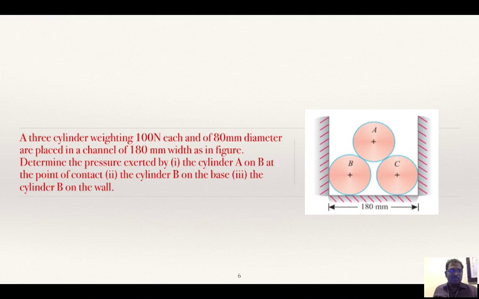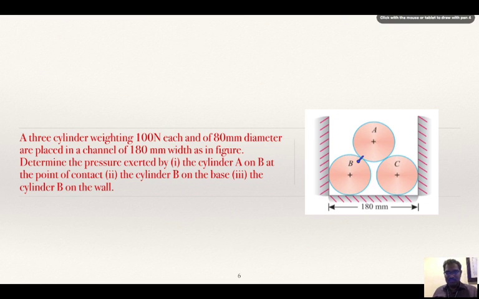So this is the problem that we are going to look into. The problem goes like this. We have three cylinders, the weight of each cylinder is 100 Newton, and the diameter of each cylinder is 80 mm, and all these are placed in a channel that has a width of 180 mm. So I'm asked to find out the reaction forces that are present between the bodies.